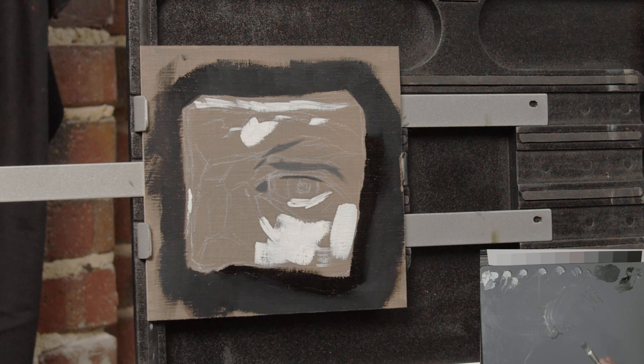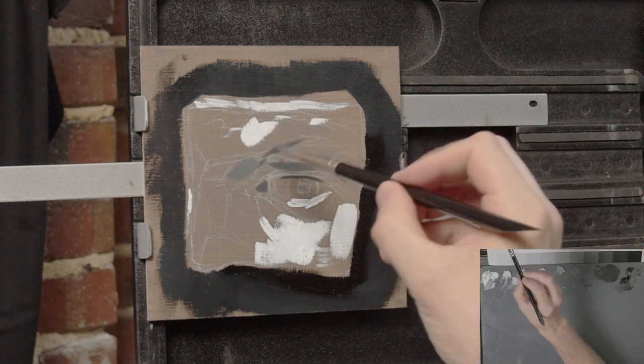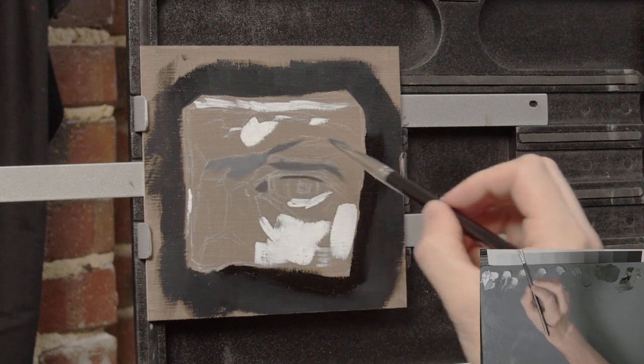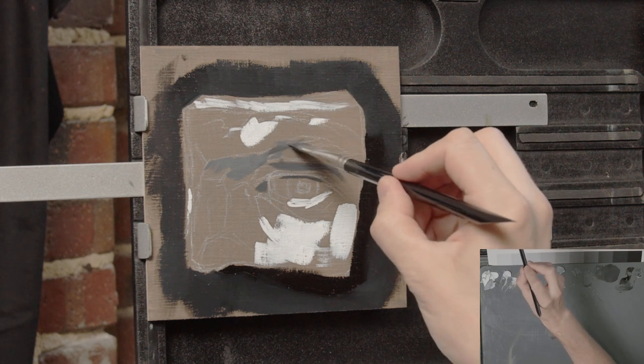So I'm gonna move into that section next, the areas that I see that are dark next to that. I'm gonna use my same brush. I get a little thinner and I might just wipe it on paper towel to wipe off some of the extra paint, but since I'm gonna be close, I don't mind that there's paint in it. So we can begin just blocking in some of these values where they are.